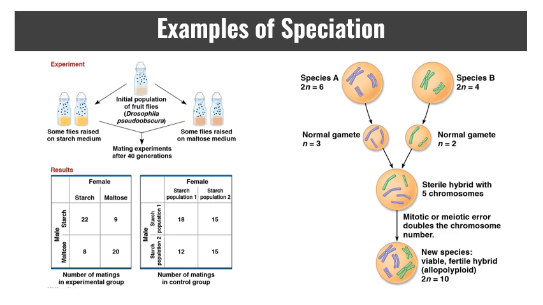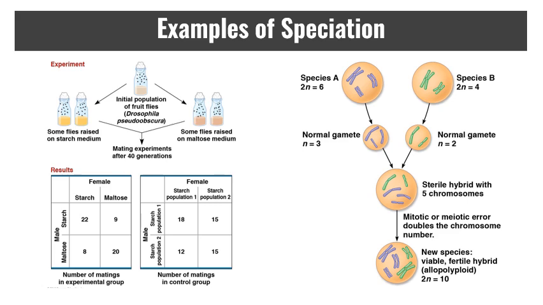In the example on the left, we had fruit flies that were raised on different food mediums. Okay, and when you came back around, the overlap did not work. Okay, the species isolated themselves based off of their food preferences. So even if they are put back into the same place, isolation can become enforced through a variety of mechanisms.